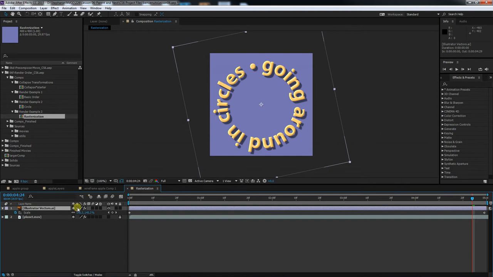It serves two purposes: continuously rasterize and collapse transformations. We'll talk about collapse transformations later. But if you click on it and then certain effects go crazy, that's why. So that may be a time where you have to keep this vector art in its own composition so that you can tell it to be a vector and then tell the effects to go somewhere else. That would be a time you'd have to do that.